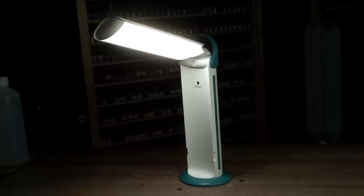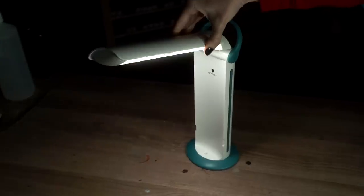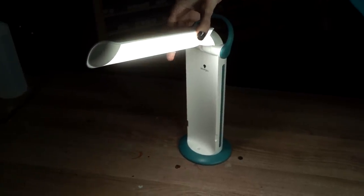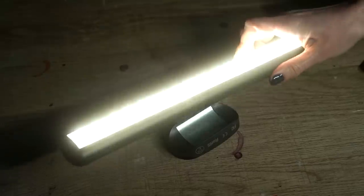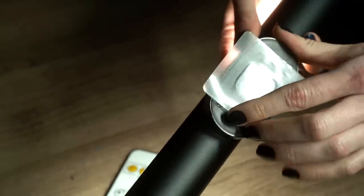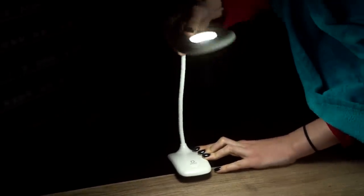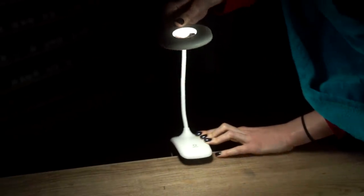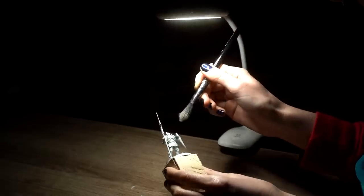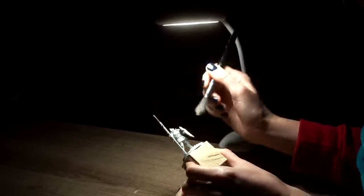Let's check out the light quality. The Twist2Go is definitely in the lead here, lighting a very decent amount of space and giving you plenty of room to work, and the fact that you can angle it however you like is a real bonus. The Hapfish Magnetic Light also puts out a huge amount of light over a wide area, and it comes with a sticky clip which houses the magnet mount so you can attach it to whatever you want in your hobby space. The DeepLight LED Light puts out a decent amount of light, but not quite as much and in a tighter area than the previous two — but still very usable, especially for the price.